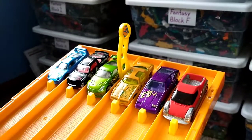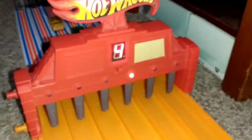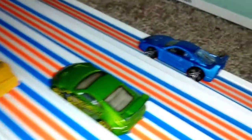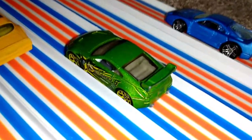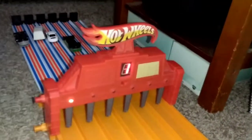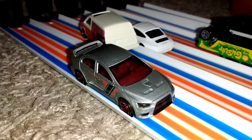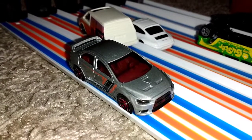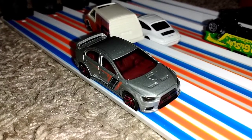With round one in the books, round two will begin right after this. Type round two — here's your first of three heats. Lane four goes to the Nissan 350Z and look, he beat the F40! Your next winner is the 2008 Lancia Revolution. So far in the final heat there are no JDM cars at all, so it's going to be two JDM against one American or import. Let's put the final heat up and see who will win.